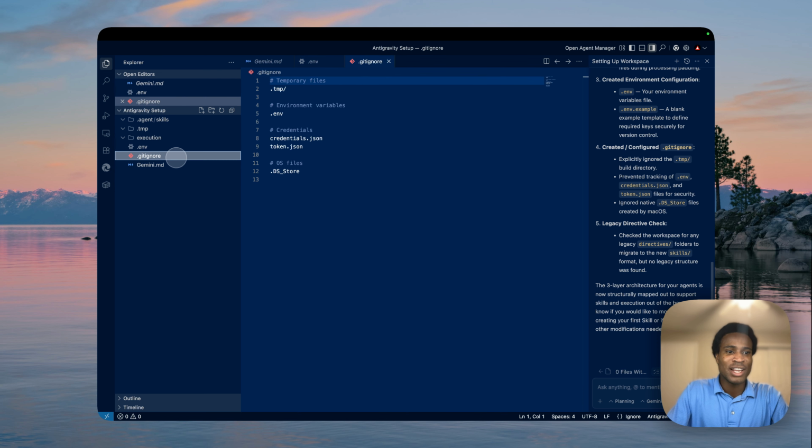And then we have a .gitignore file. We put this in so that these are things we don't want the agent itself to take a look at. Let's just say they're secret keys or things like that, and we will go ahead and put them in the .gitignore.